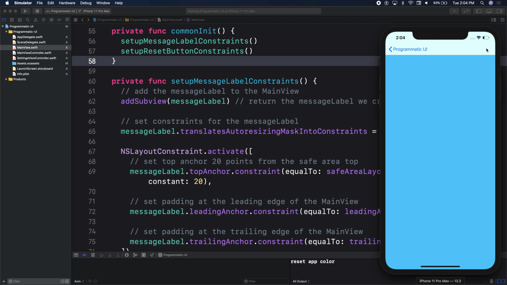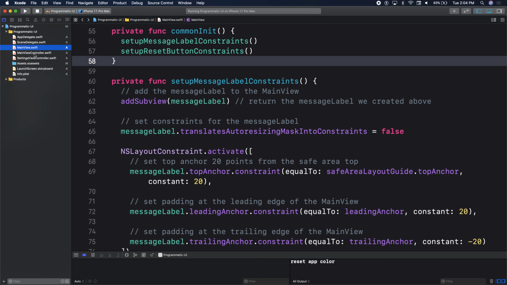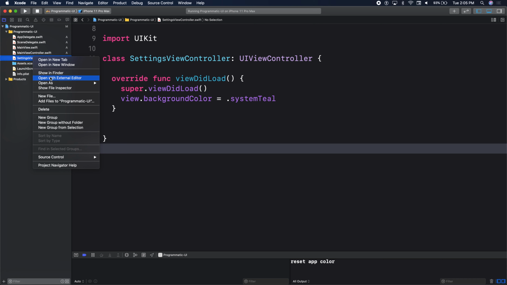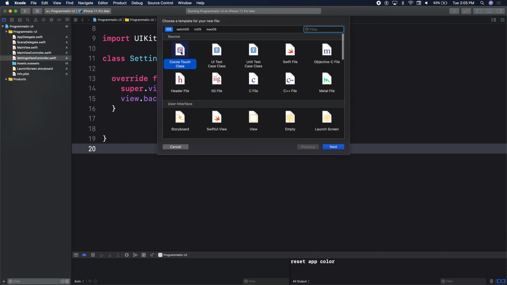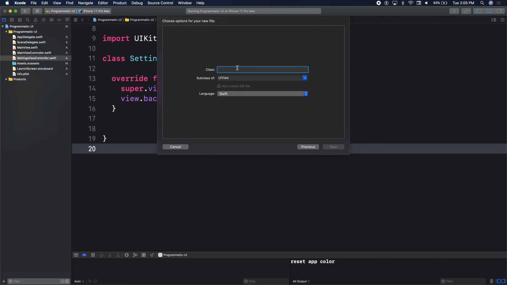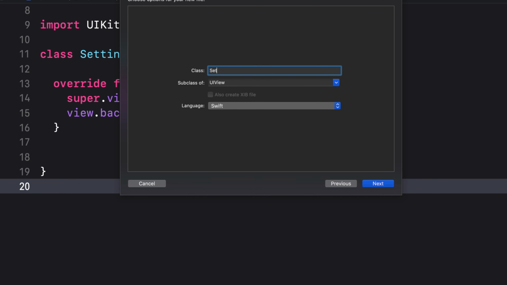On that settings view, we want to add a picker view. Okay? So let's go create a settings view file. So new file, it's a CocoaTouch class, subclass of UIView, and it is SettingsView.